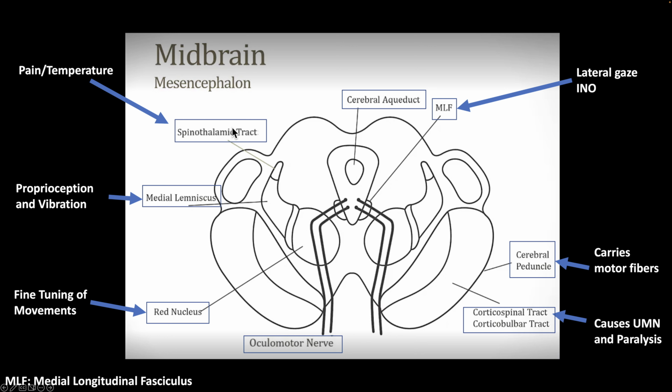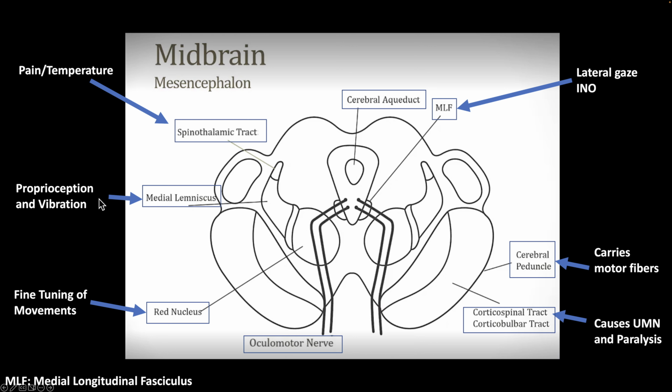I highlighted key structures that are important clinically to the localization of different strokes and infarcts of the brainstem. As you can see here, we have the spinothalamic tract, which is responsible for pain and temperature. I put all the important stuff on here as a guide. And again, we'll talk about contralateral and ipsilateral when we get closer. But overall, this is just basic terminology.